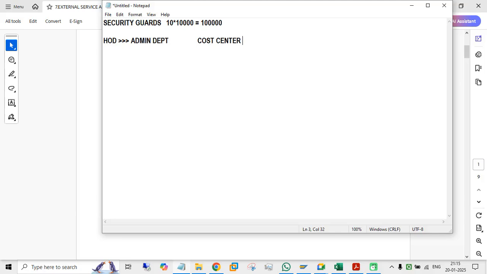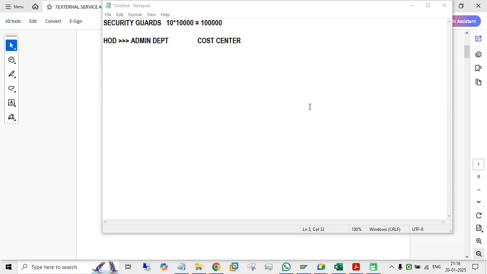So in real time we will create a cost center for each and every department which we have in SAP. Remember, in the beginning also I told you SAP is an integrated tool. Each and every functional department, whatever departments you have, HR, finance, purchases, sales, we call it a functional department.